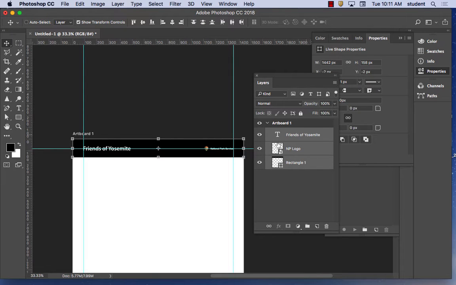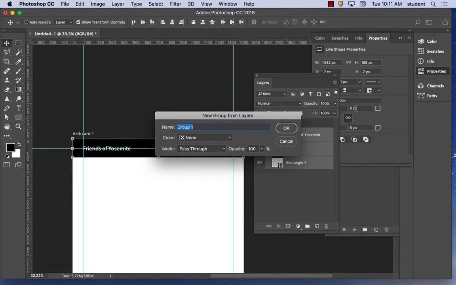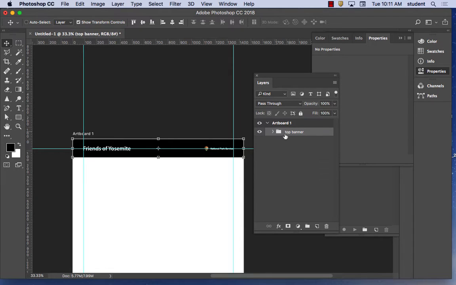It selects all the artwork that's at the top up here, and I'm going to group it together into one group. To group it together, I go to the upper corner of the layers window. There is a pull down menu with this little, see the little lines right here? And I can choose New Group from Layer. Do you see that? New Group from Layer. And it groups them all together. This is my top banner. I'm going to give it a name. I'm going to hit OK. And it makes a group right here.